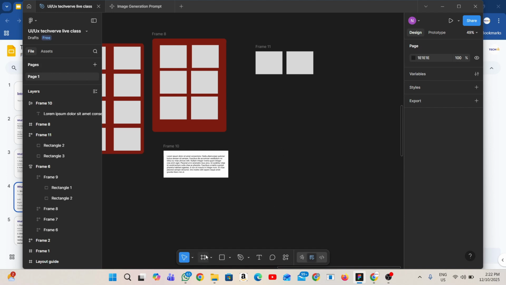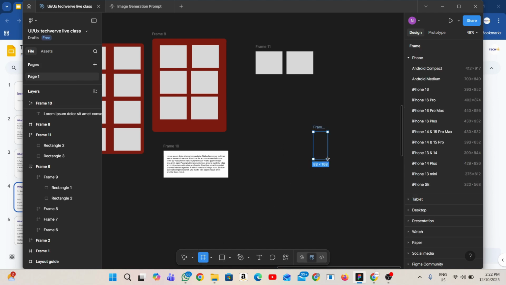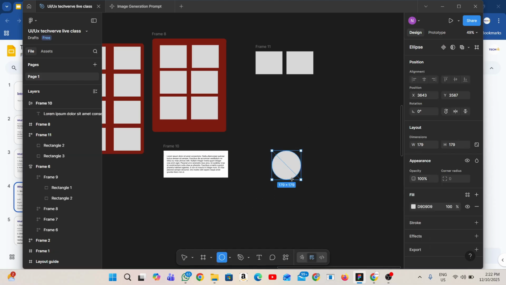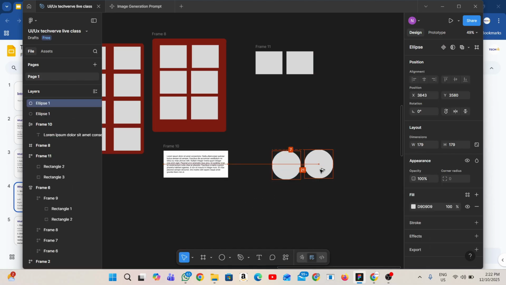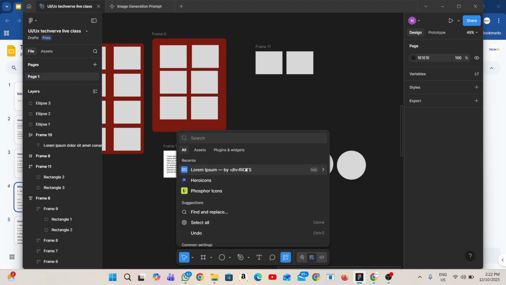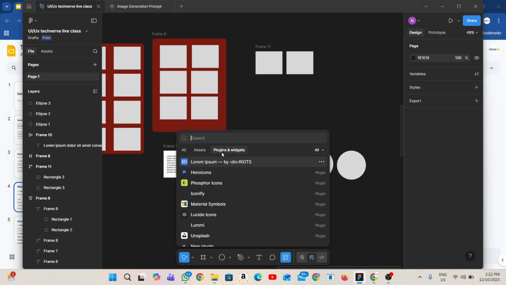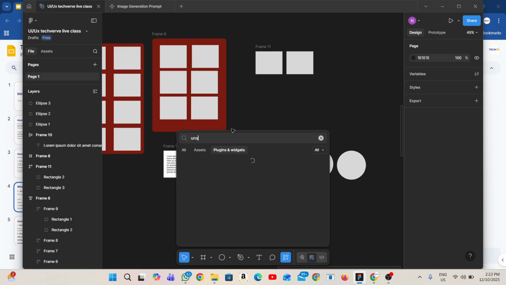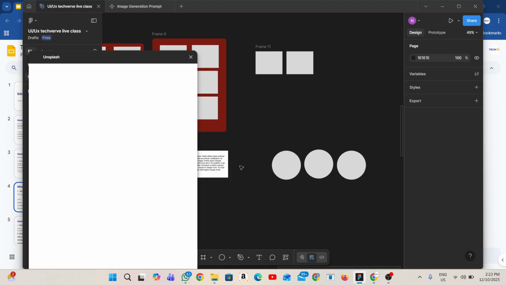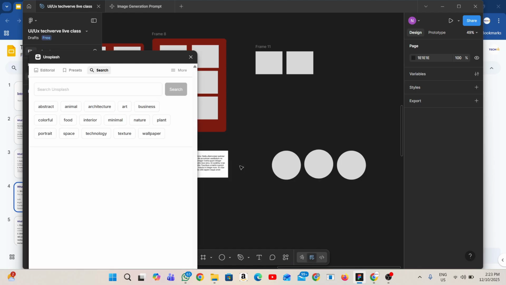Then this one too, I'm sure you guys have seen something like this. Let me draw a frame and let me just bring out an ellipse. Okay, let me do something. Get to my Unsplash. So get to plugins. Please make sure this is selected. These plugins and widgets. Then type Unsplash and hit send. Then get to Unsplash. And you can search a lot of things.